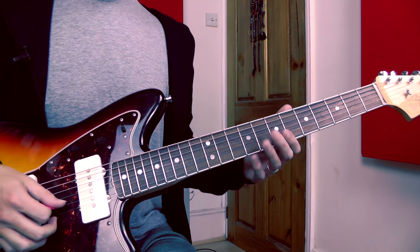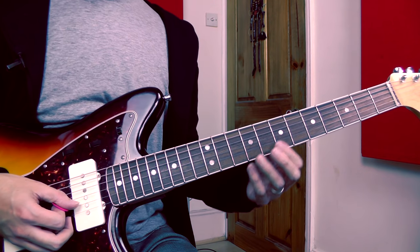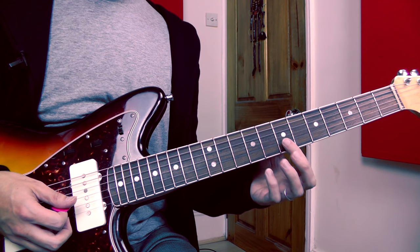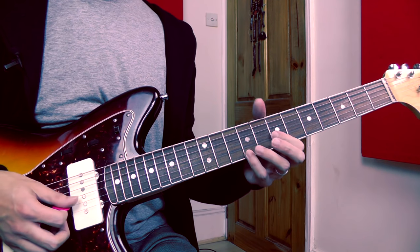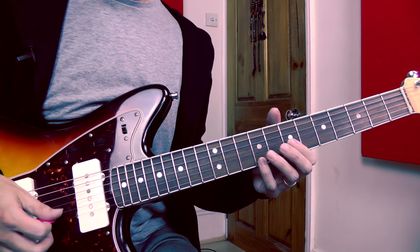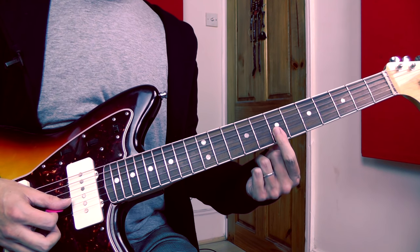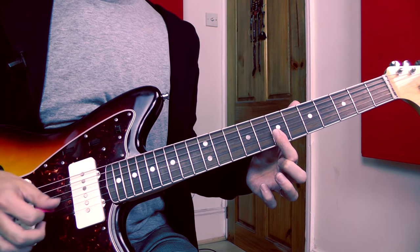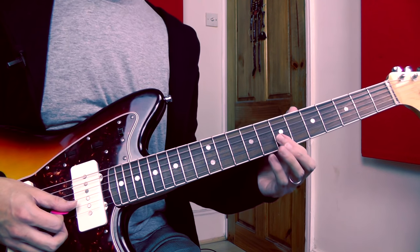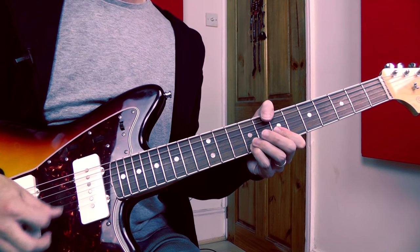Now this bit, so really easy to play, just more of these two note shapes but up a little bit higher. I'm playing B7 and high E 9th fret, playing that three times. Then I'm switching to the 7th fret on both the top two strings, playing that three times, and I'm simply going back and forth between those two shapes three times on each of them.